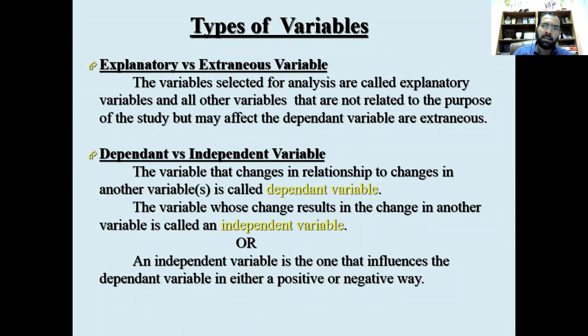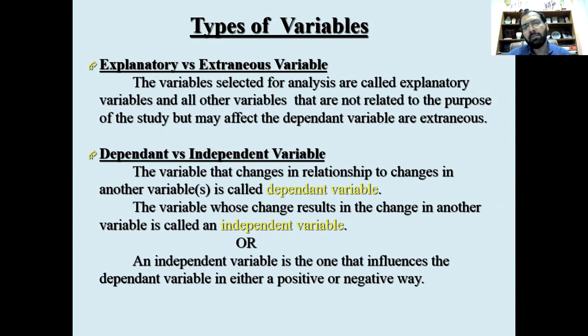So let's suppose I just want to have a computational analysis of climate related variables. So I just picked out the temperature, let's suppose, the humidity, the wind speed, and so forth. So these will be considered my explanatory variables. But there are so many other variables which can be taken as extraneous, which may affect the dependent variables, but they are not treated as the explanatory variables.